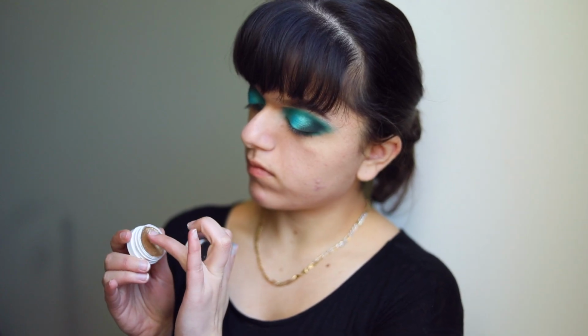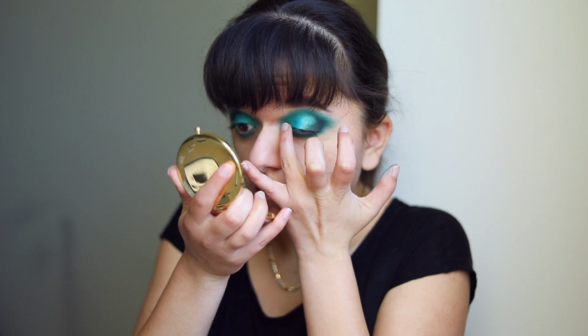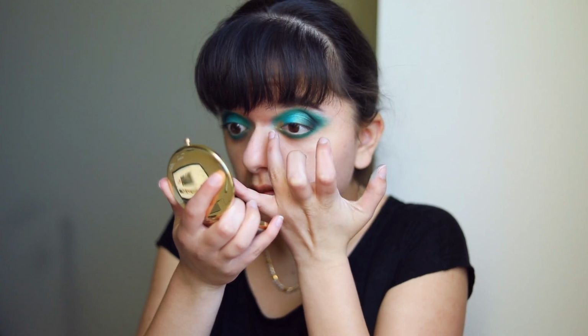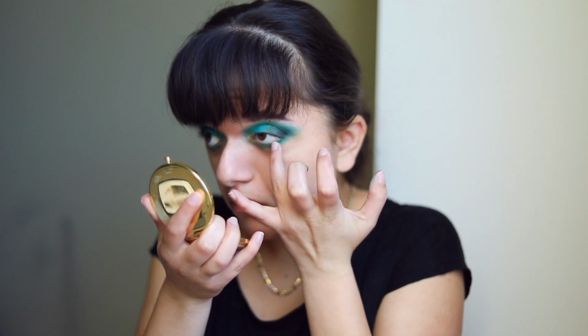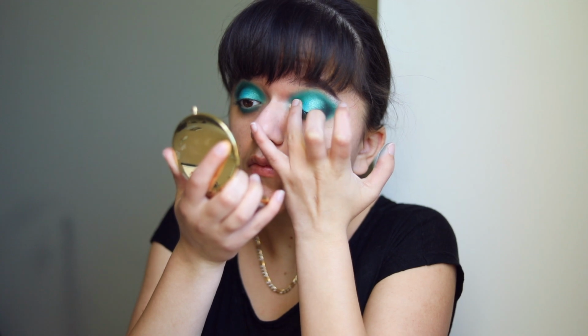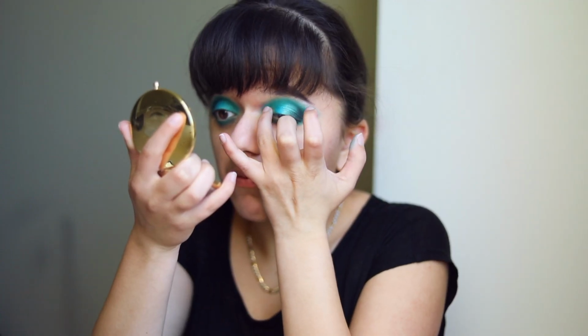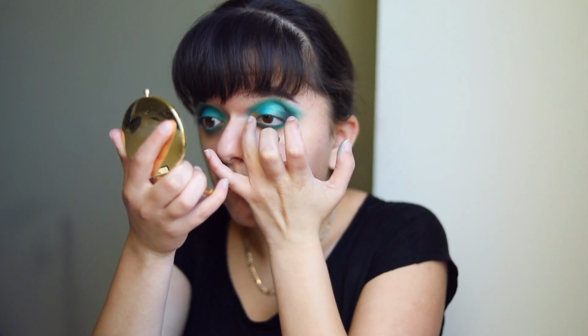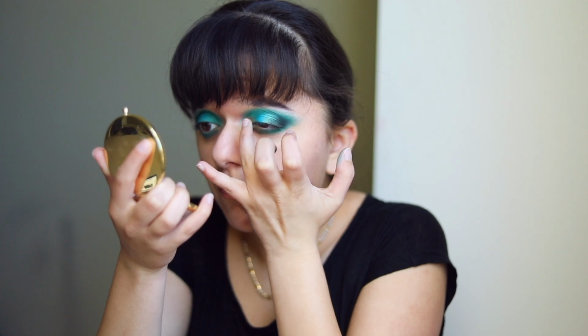And then I'm going to be using the Colourpop Super Shock Shadow in the shade Cheap Date as an inner corner highlight. The way I usually do my inner corner highlight is simply by applying a thinner layer first, just pushing it around, spreading it with my fingertips, and then I go in with a little bit more of a concentrated hand. I like to just put the highlight specifically where I want it to be the most beaming, and that's how I create this kind of highlighted look that is kind of blended but not really.